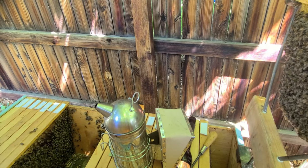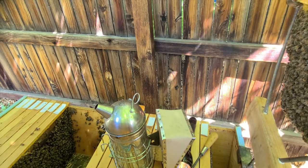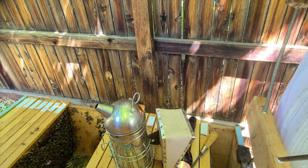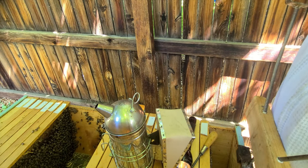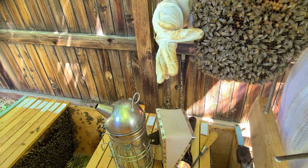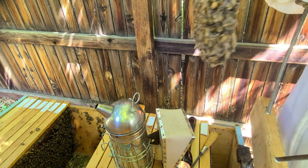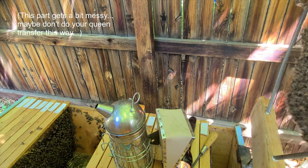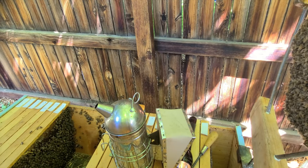Oh, there she is. Thank you, Jesus. All right, now, this had some swarm cells on it. So what I'm going to do, I have my queen. She is right here. I saw her a second ago. There she is. Okay, she's making her way up, like right there. So, all right, where is she? There she is.